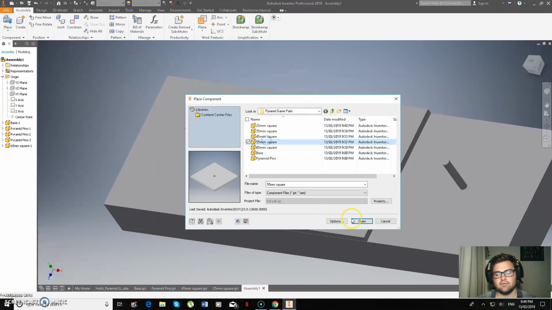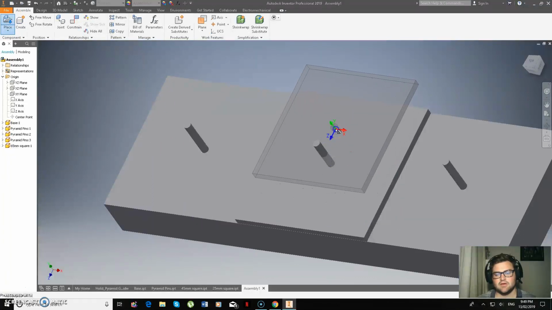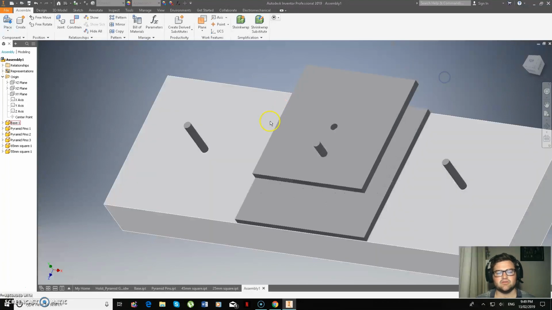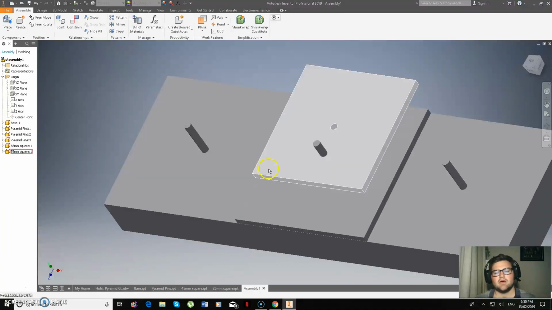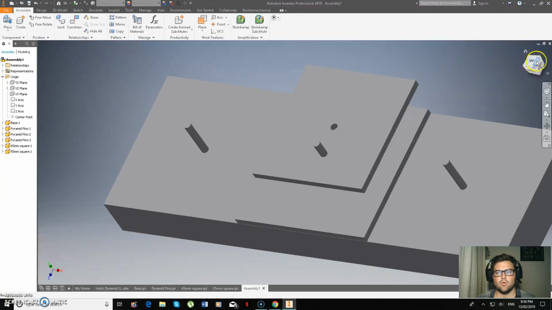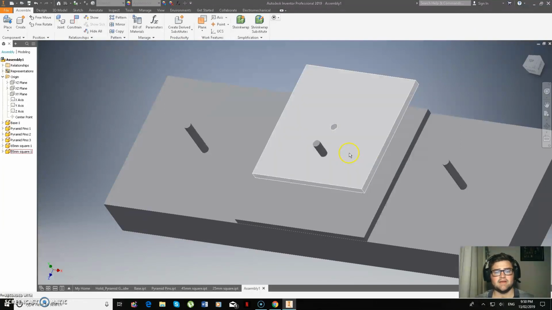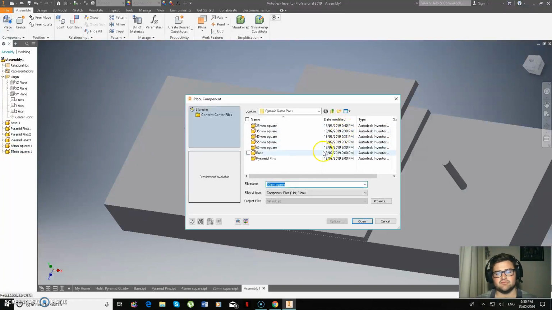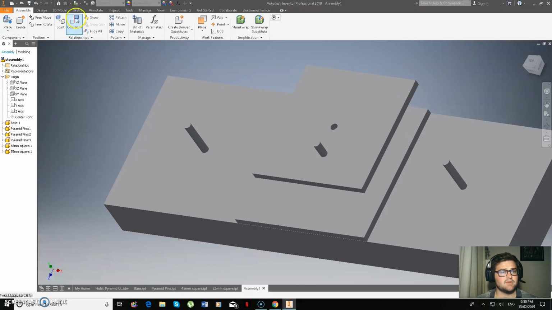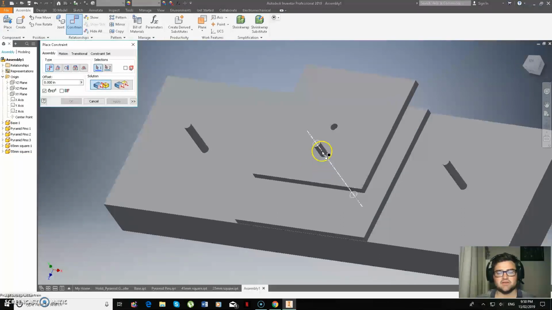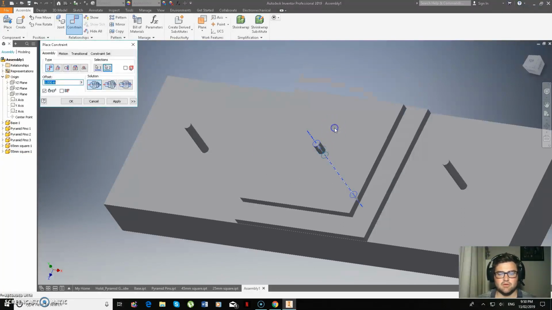Next thing, so let's bring in the next one, and we're going to bring the 55mm one next and place that there. So you might be noticing as well, as I'm placing these, I'm really lucky because I always use the top plane, and so they're all getting in perfectly, aren't they? So that's a really beneficial thing for me. Whoops, sorry, I pressed on the wrong thing. I meant to press constrain. So now we're going to constrain that one with that one and go apply.